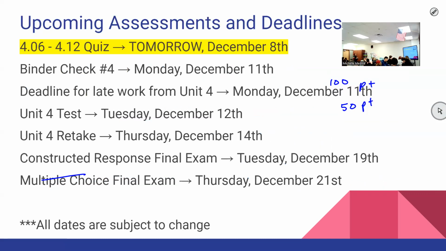Tomorrow you'll have a short quiz, probably in the last 25 minutes of class. So tomorrow you'll work on your study guides. And then quiz. And then all the assessments for the rest of the semester are there. So questions on anything I read? Alrighty then. Back to the lesson. So first activity.